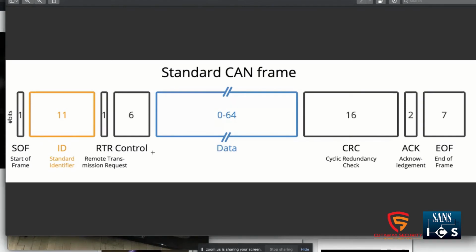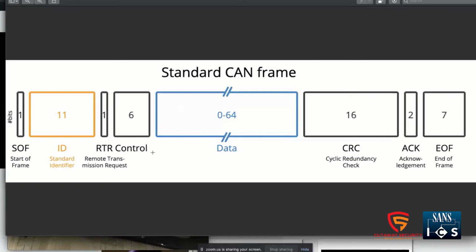Okay, so after that, you've got up to 8 bytes of data, which does not sound like a lot of room, and you'd be correct. We'll get into that a little bit more later. There is a CRC, so you've got some more error checking on top of the electrical reliability that was already built in that we talked about earlier.